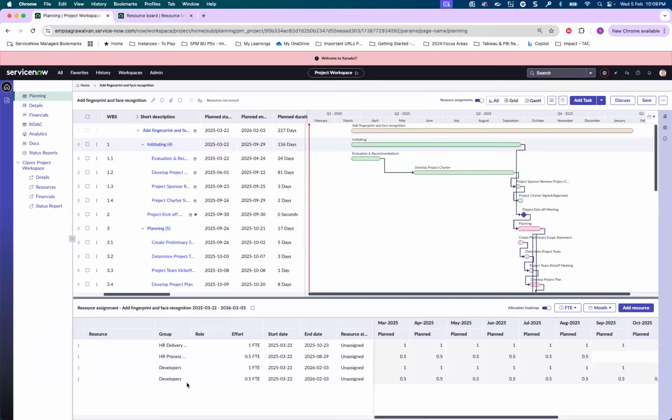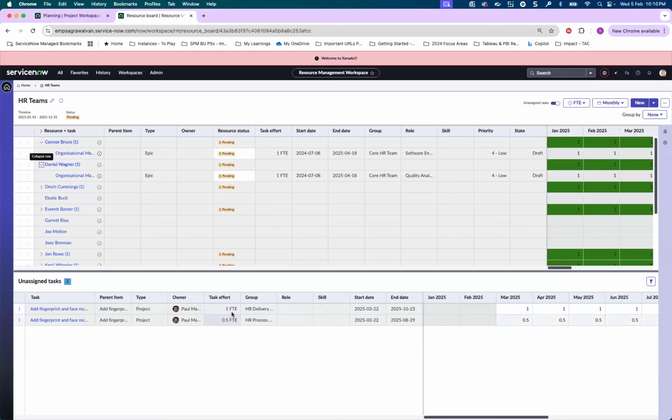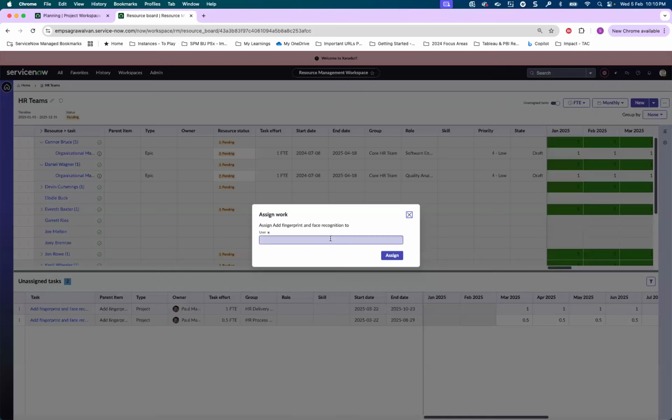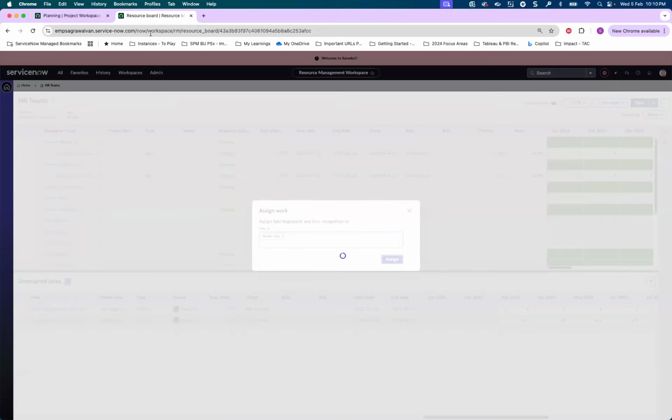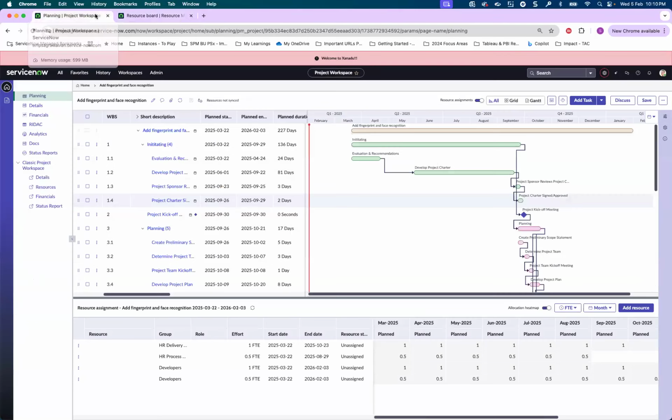Here I will highlight these two requests I have raised for the HR pool, one for the 1 FTE, one for the 0.5 FTE. This is the place I'm getting the request, and I do have an option to assign the work. I can pick the resource and hit the assign button. So this is how you can request the resources and get them allocated to work on your project.